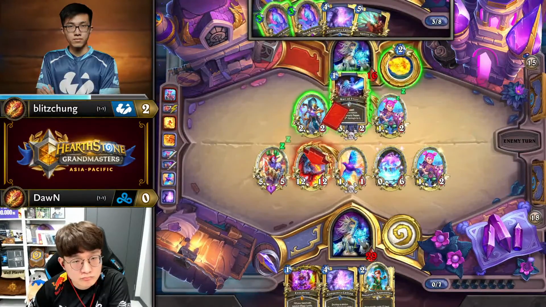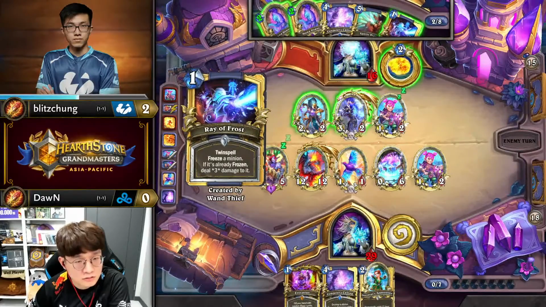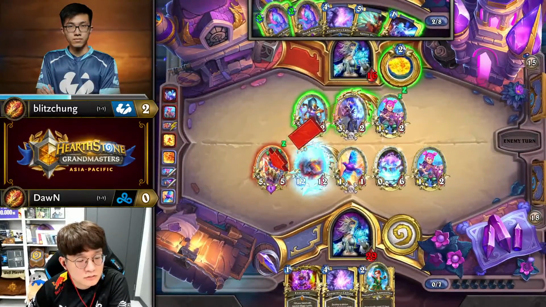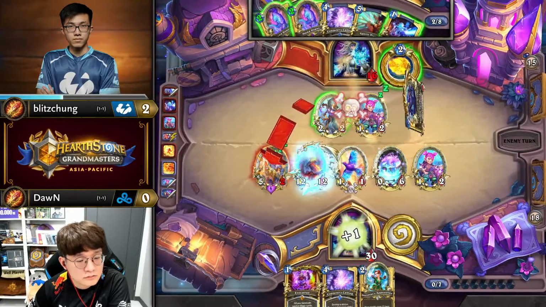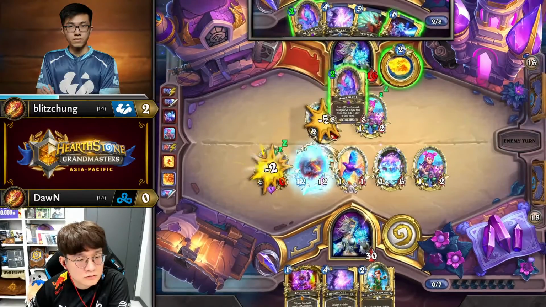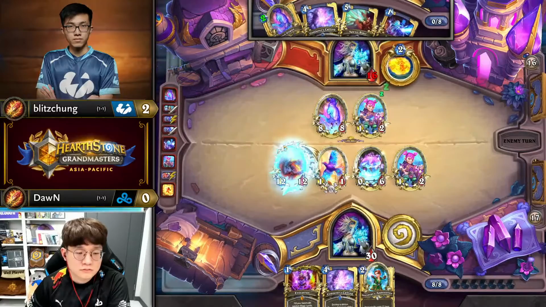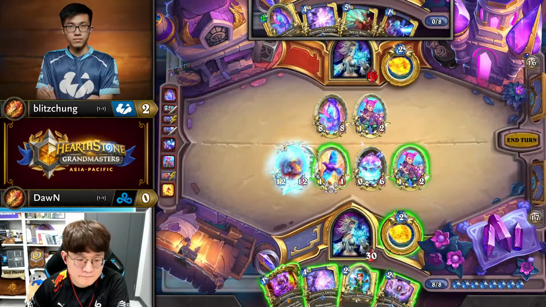Okay, there's the Ray of Frost. Huge pickup. Absolutely huge. Giant can come down this turn. Giant double Conjurer's Calling next turn. It's not over. But it's a big deal that it's just 1 Giant that comes down this turn. True. I like this from blitzchung. He's not even using the second Ray of Frost on the other big minion. Trades it off instead because he knows he has to freeze Deathwing again next turn. Very smart.